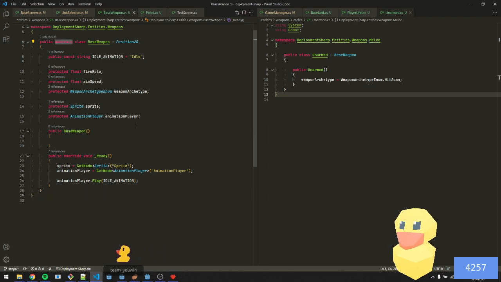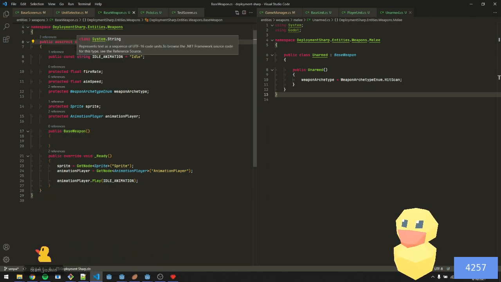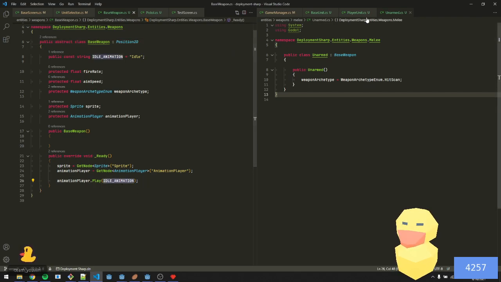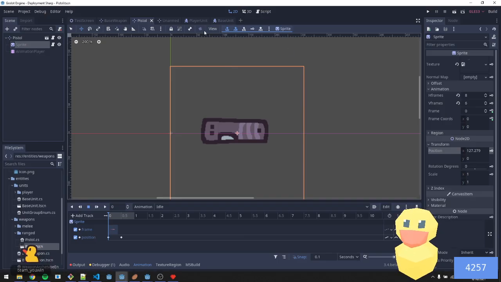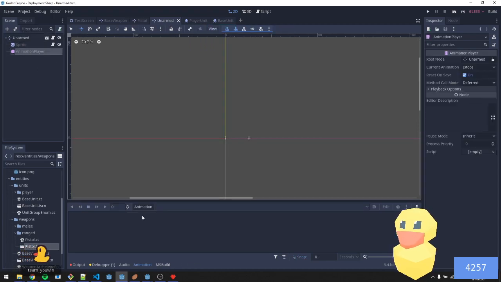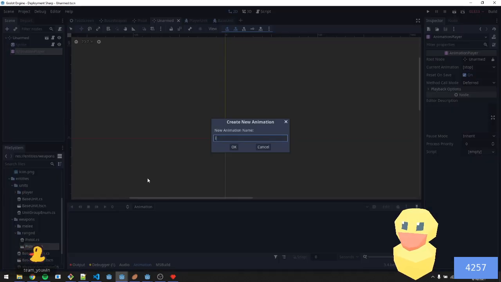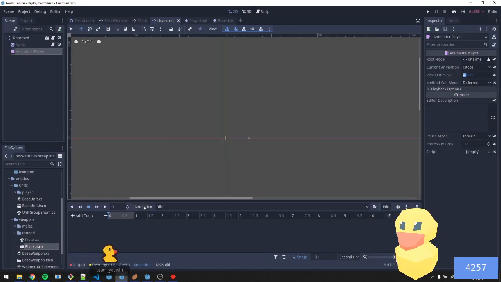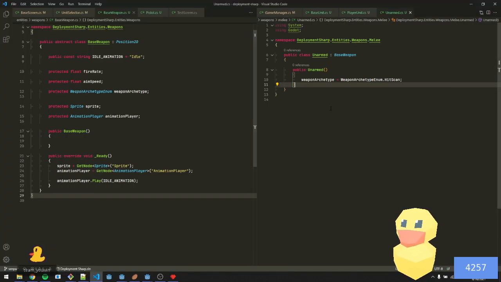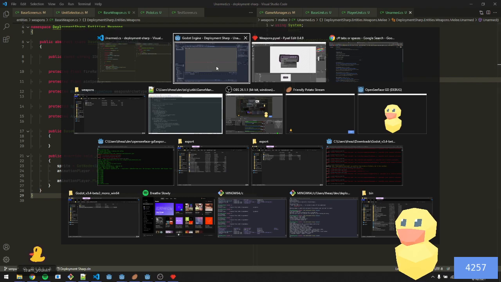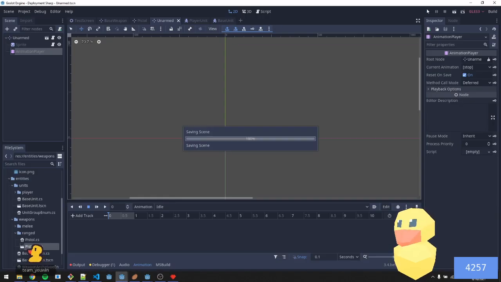And of course, on this abstract class, this will break on unarmed, because unarmed does not have an idle animation. But we can add one really quick, just to maintain compatibility. Let's do new idle, and it doesn't do anything. Okay, cool. So, we go back to here. Let 'er rip. Building solution, amazing.